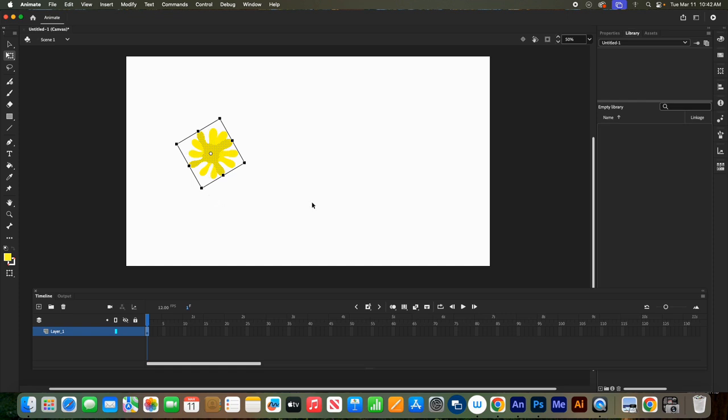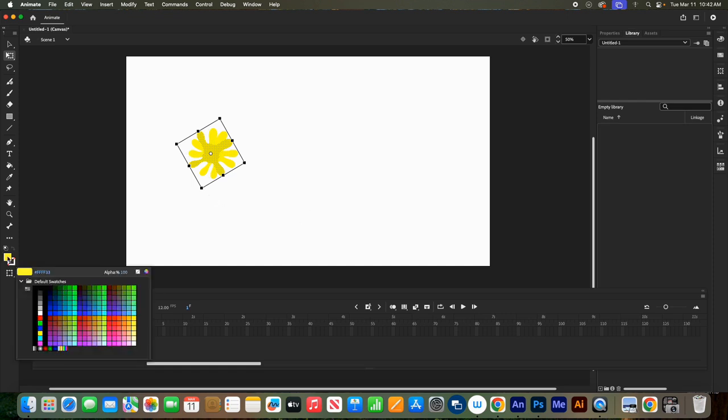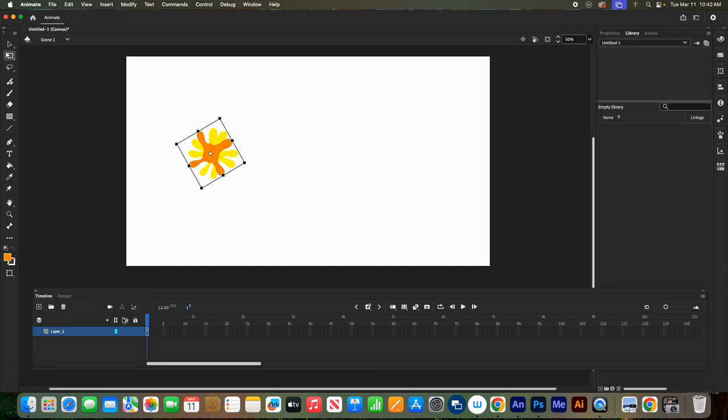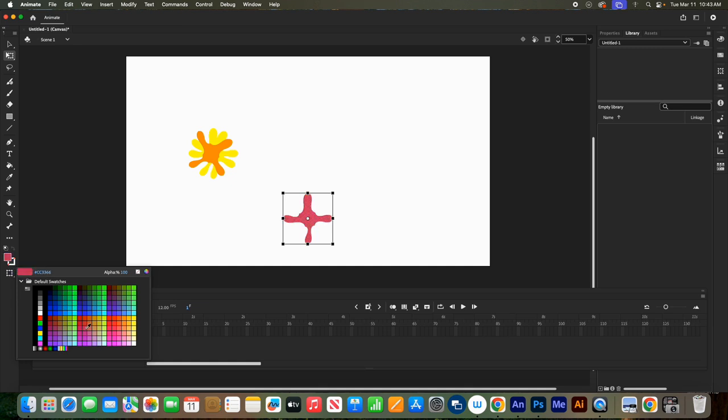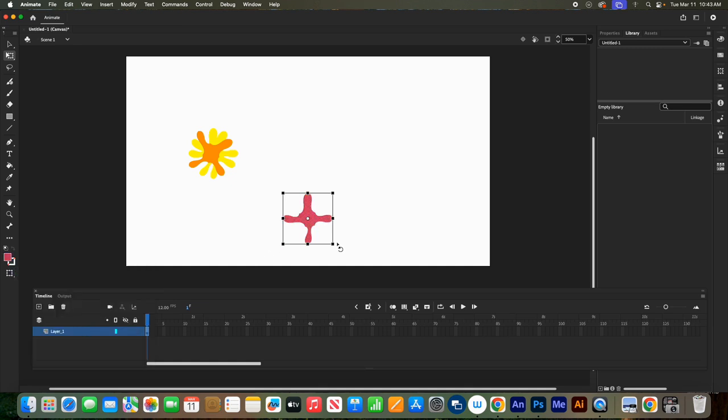I can also change the color of each shape. So if I wanted to, I could make this one in the front orange, and then I could right click, paste in center, and this one, since it's selected, I can take whatever's selected and change the color of that, so I can make it kind of a red, so I can make my explosion more interesting. I can also change the size of it. Now, it'll get warped when I change the size unless I hit the shift key. If I hit the shift key, I can change the size and it'll just shrink. And since it's selected, I can bring it over here, okay?